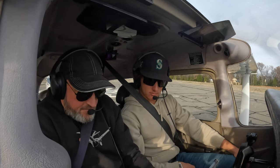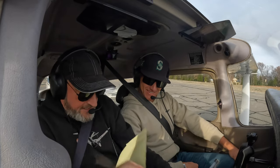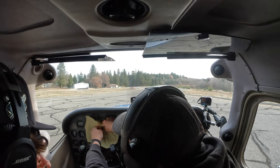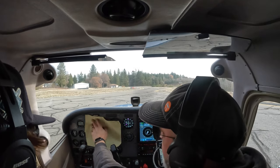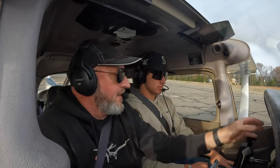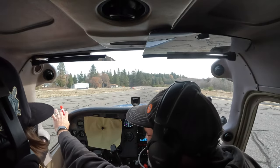You're gonna do the takeoff today, which is super fun. Really? Yeah. Wow. I'm gonna help you, but I don't want you focused inside, so I'm gonna show you this integrated method. What I do with early students for the integrated method of instruction is just do that. Okay. Now, there will be times you want to look at your airspeed. You're allowed to look anytime you want. Okay. But this piece of paper will verify that you don't stare at it. Okay. Where you do want to look when we're climbing, you'll hear me call this the Lindbergh reference.